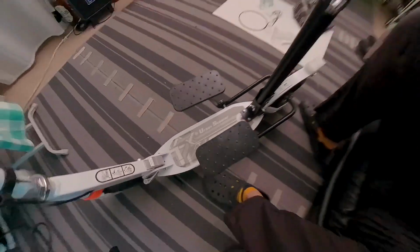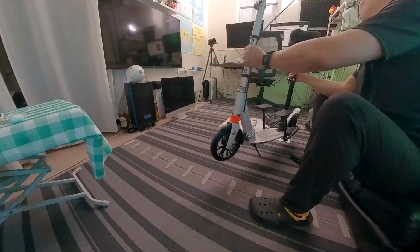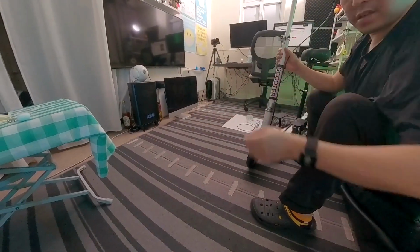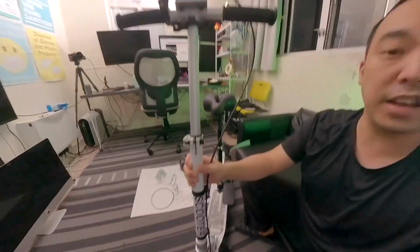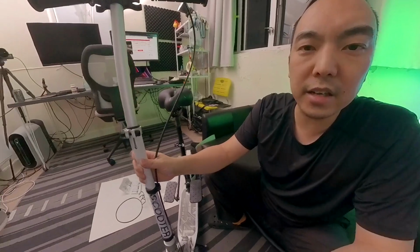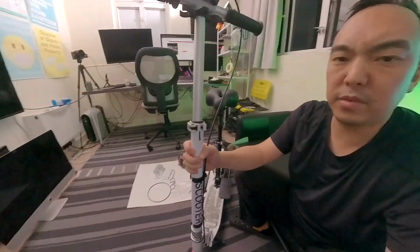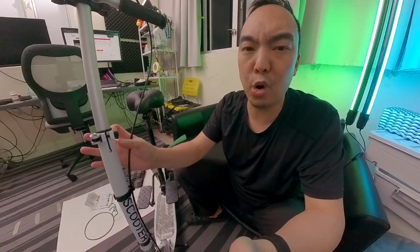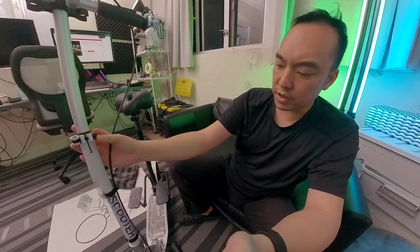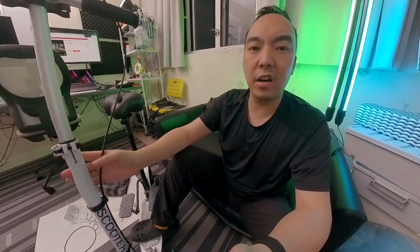Alright, now it's got Urban Scooter written on there, in case you forgot what it is. And you know what's annoying? Told you this was heavy, right? It's got Scooter written on the front. Like, who does that? Scooter, right? I think it's pretty obvious it's a scooter. It's not like you buy a new Porsche or a Lamborghini and then on the bonnet is written car, C-A-R.